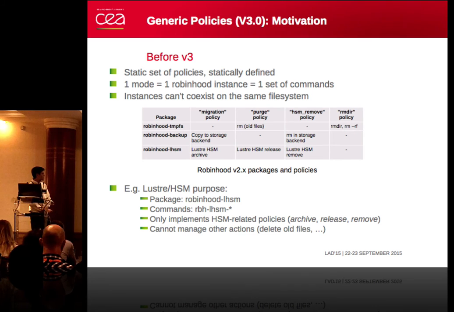We currently have one flavor for managing Scratch file system, one which is kind of rsync to archive a Lustre file system to a backend before Lustre 2.5, and of course HSM. Each of these only allows particular actions. So when you run Lustre HSM, you have a specific package, a specific prefix of commands.